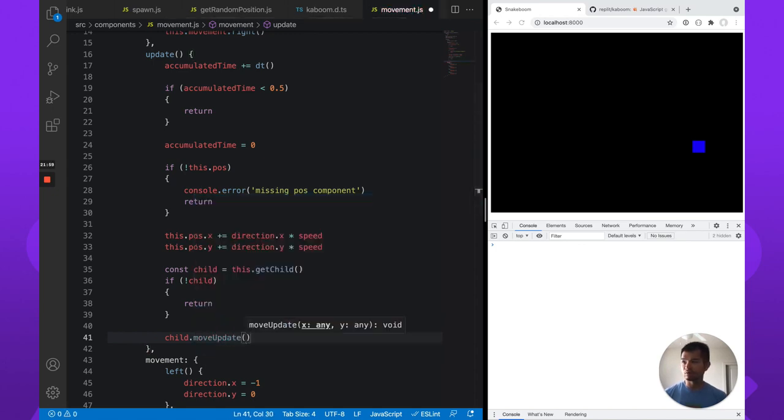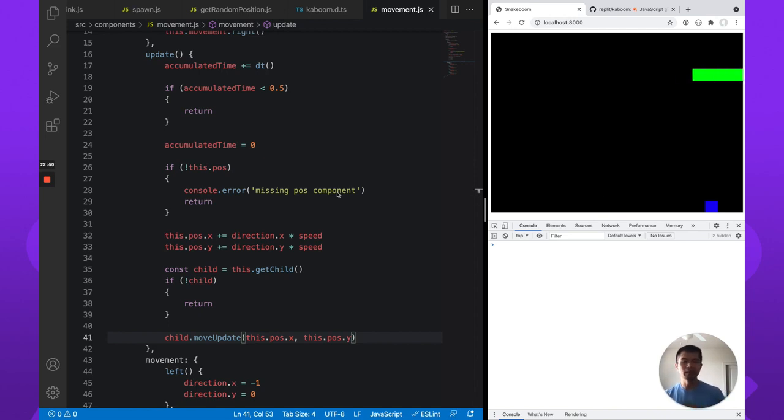Let me just double check my notes to see what I intended to move. So we're going to give it the position of our new position. Okay. Boom. So that's our new position. Let's come here. And there's our snake. It's now 2 segments long. Need a third one and see how this goes. And now we're 3 segments long, right? And it's following because our head is basically pulling, and then each segment moves to the previous position of its parent segment.